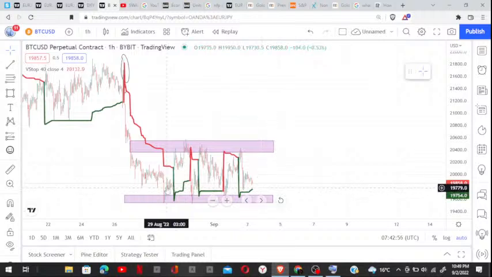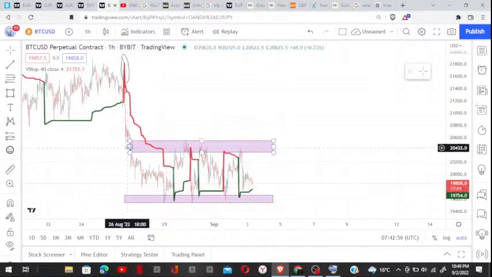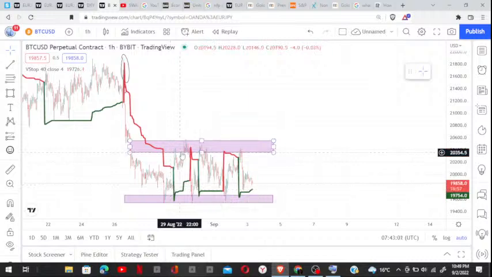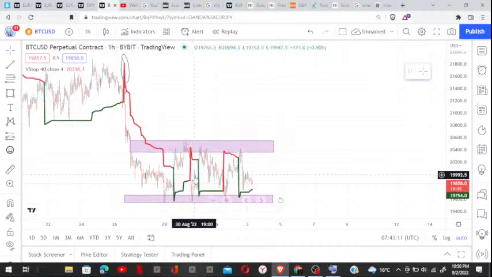If you were to use this volatility stop from this level, it was a sell. When this started happening to this level, you would have taken a buy, and when these lines started showing, you would have taken a sell, and you would have been patient up until this level. At this point over here, you would have taken a buy position to this other level, and then the same.